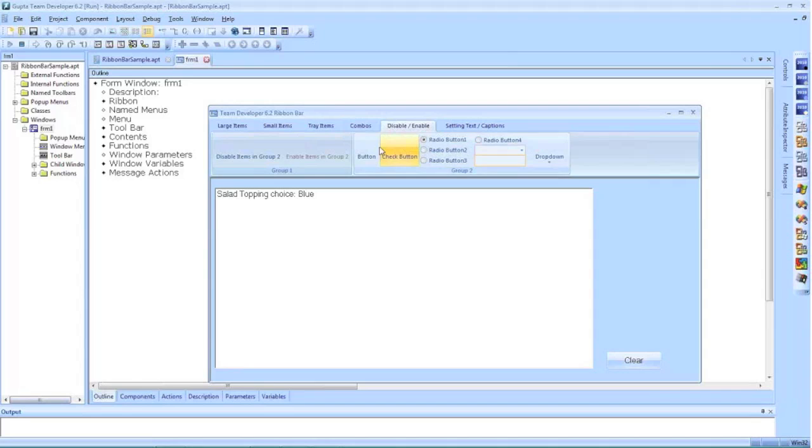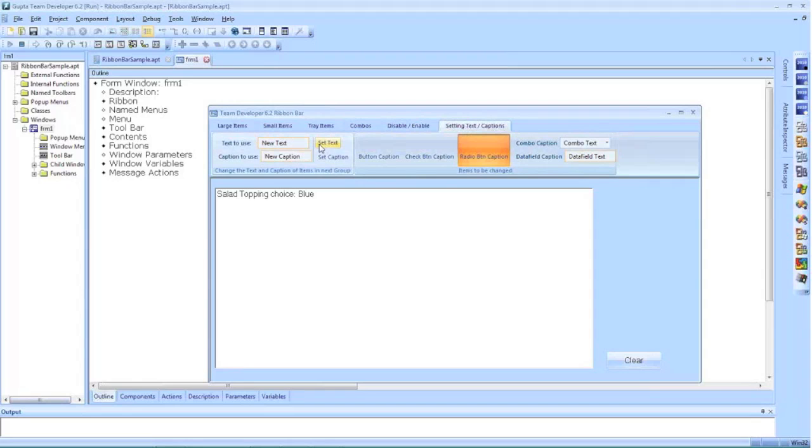Then you can enable and disable items. So disable items in group 2. You have here group 1, group 2. If I disable group 2, you see those are grayed out, and I can enable those back in. Now they're enabled again. So you have methods to enable and disable ribbon items, and then you can set the caption and the contents of combo boxes, data fields, and everything.